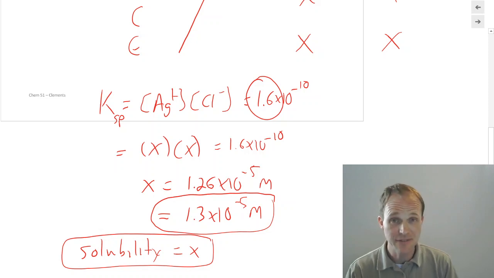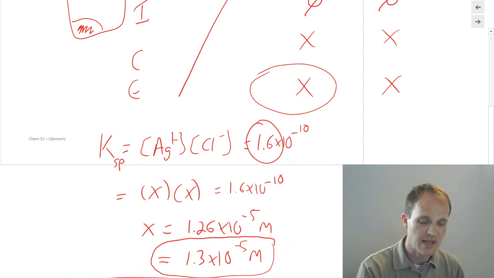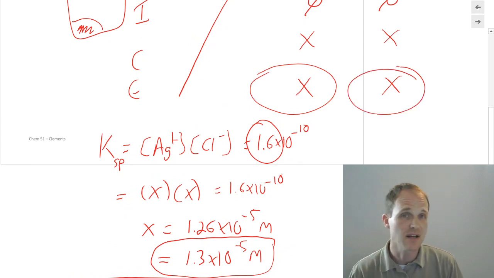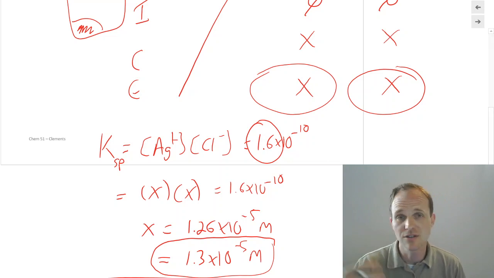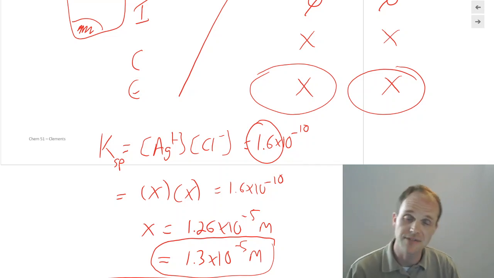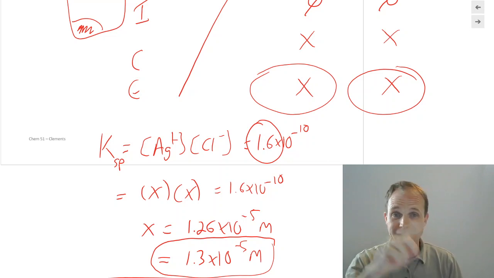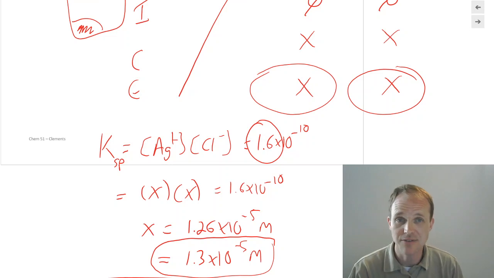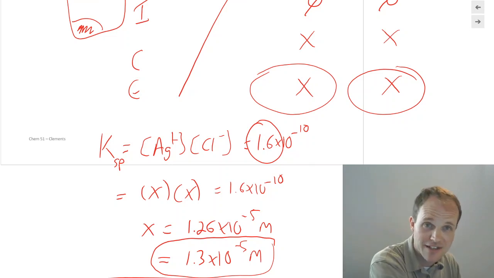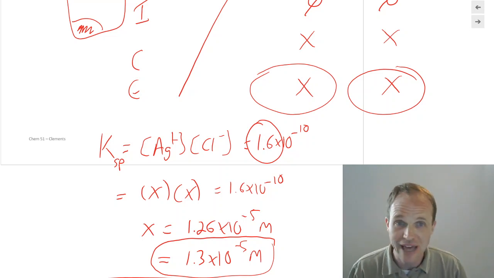And very specifically, no matter what coefficients we had on these, let's say we had a salt that dissolved into 2 chlorides, or a salt that dissolved into 3 positive ions and 2 negative ions, X itself, just X when we solve, and you'll see some textbooks and some people online use capital S or lowercase s for this. I just used X for consistency because it's what we've used the entire time we've done solubility. Why introduce another new letter?